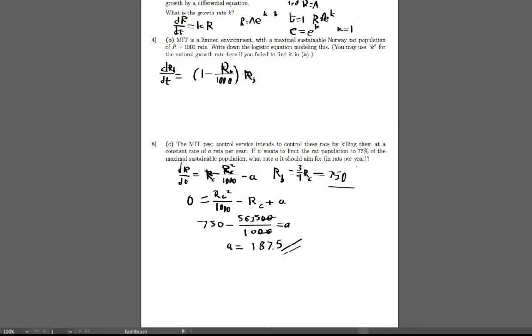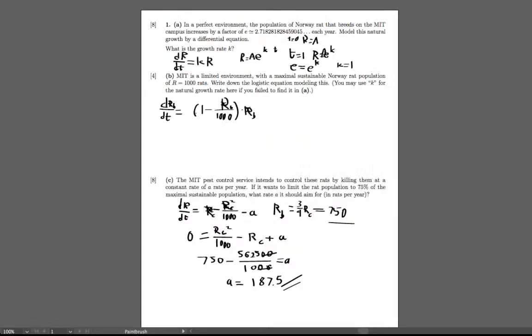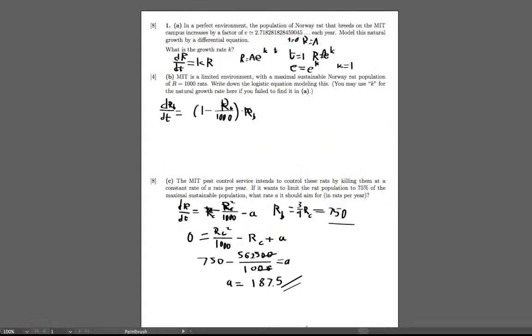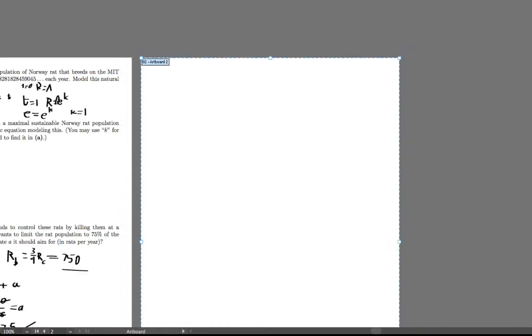The thing that I only struggled with was to actually model this. I actually forgot about logistic growth. So with that, I would say I don't get any points, but this entirety should be 20 points. But obviously we learned from these mistakes. So let's go to the second problem, shall we?